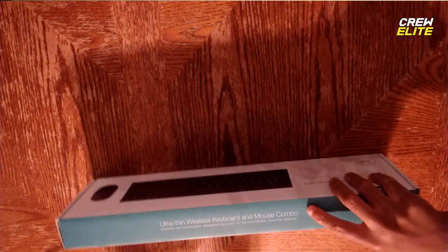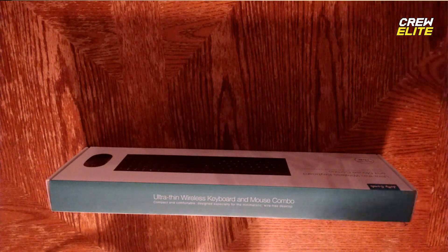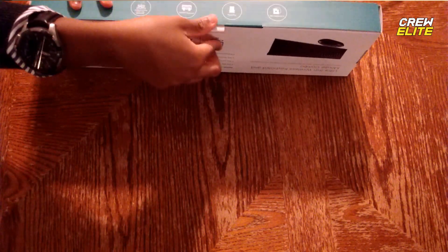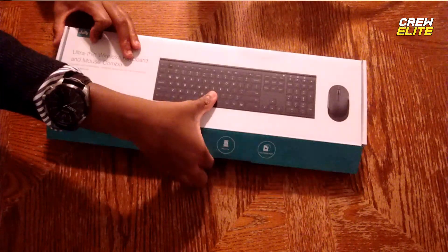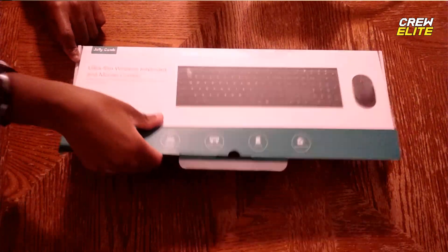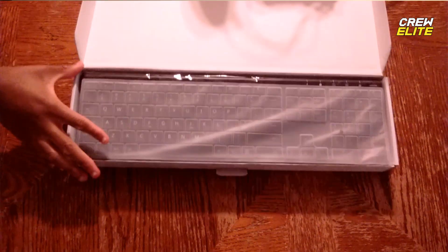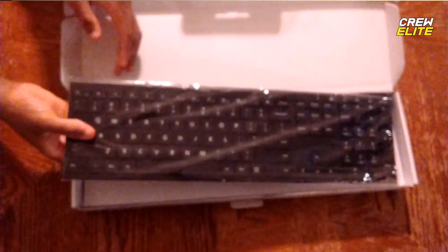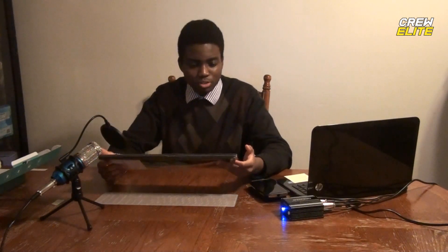On the top it just says the company name, the slogan, and so on. We're actually going to get onto opening this keyboard and seeing what it has to offer. So it looks like you're going to have to lift it up. This is actually my first look at this keyboard. It looks like a protective sleeve for a keyboard — I'll set that down. That's the keyboard itself. Wow, that's a long keyboard. You guys can see that's the keyboard in its plastic packaging.